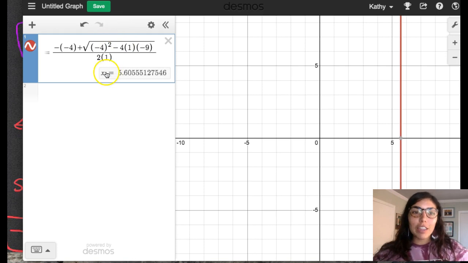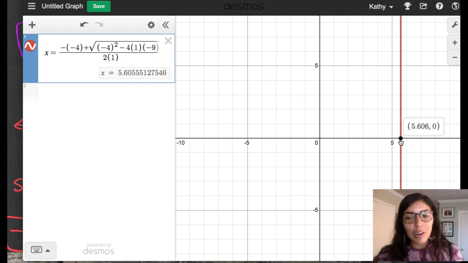See, we have a really, really long repeating decimal here. And if I need to round it to the nearest thousandth, I would look to keep the third decimal and look behind it and say the phrase: 5 or more, raise the score, 4 or less, let it rest. This is a 5, which means I raise this score to 6. Now, if you're having trouble with the rounding, another thing you can do is look at the graph itself. If I click this, it's already rounded it to the nearest thousandth for you. So you are good, you can just use that number right there.